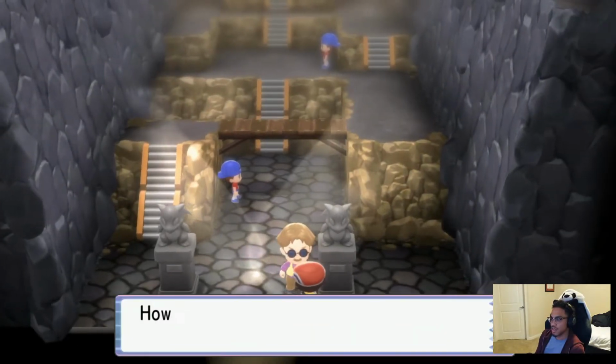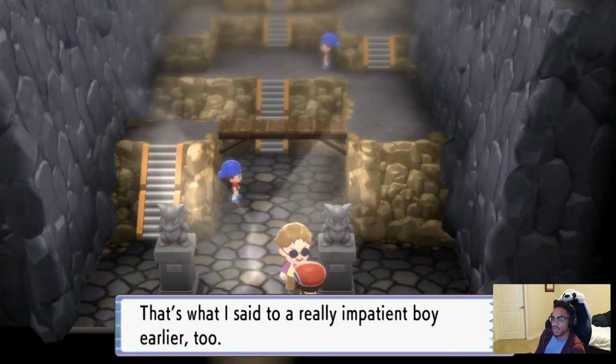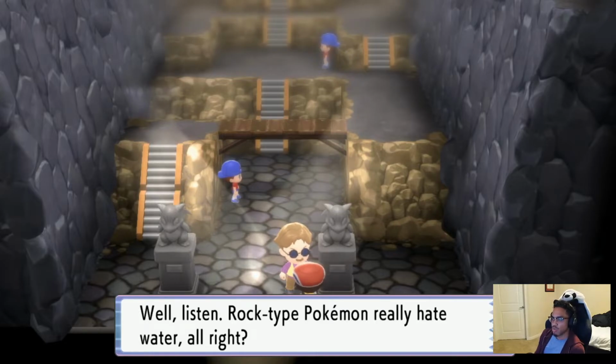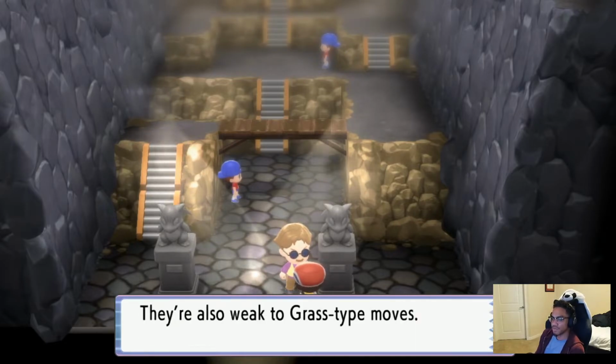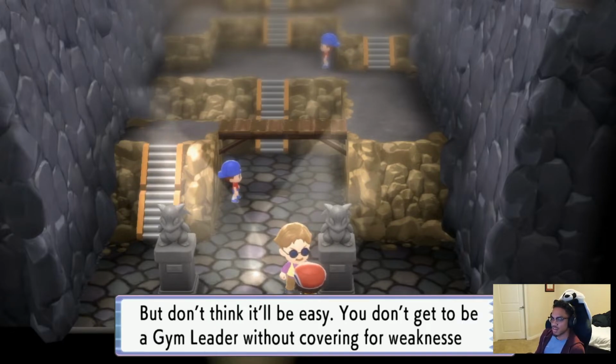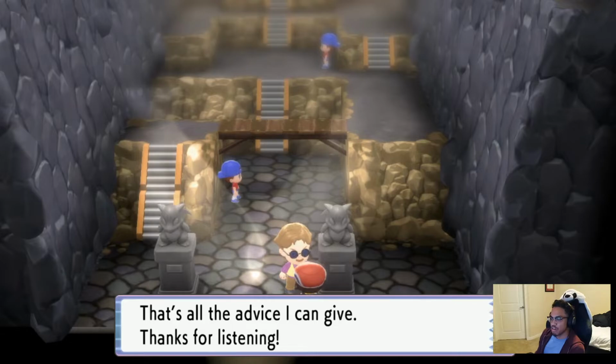Okay, let's talk to the guide. Howdy! How's it going, Champ to be? That's what I said to a really impatient boy earlier too. The gym leader is a user of rock-type Pokemon. Well, listen, rock-type Pokemon really hate water, alright? They're also weak to grass-type. Gee, they sure have a lot of weaknesses. But don't think it'll be easy. You don't get to be the gym leader without covering for weaknesses. Going after a rock-type Pokemon with a fire-type Pokemon won't be easy either. That's all the advice I can give. Thanks for listening.